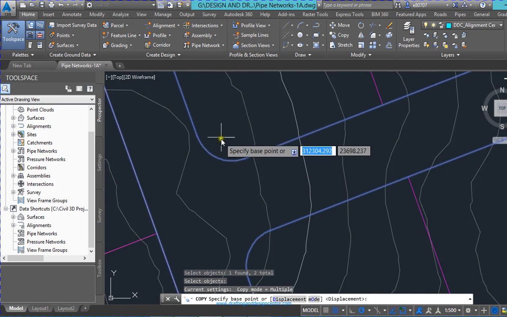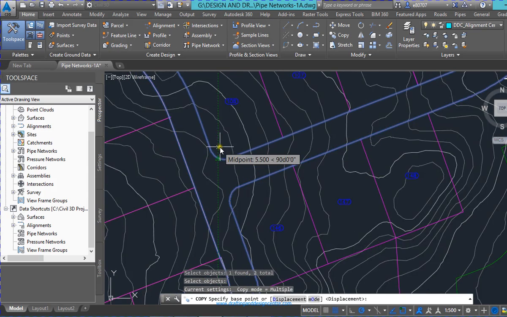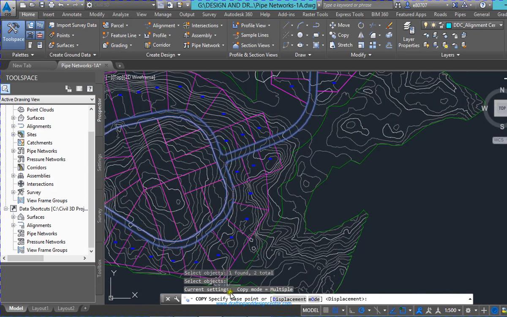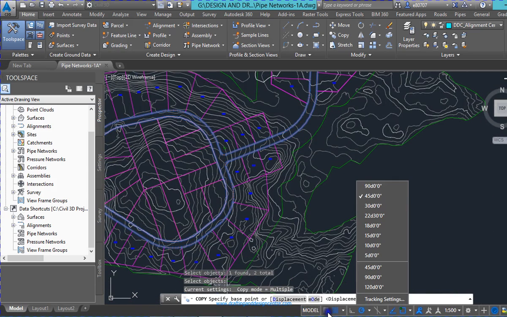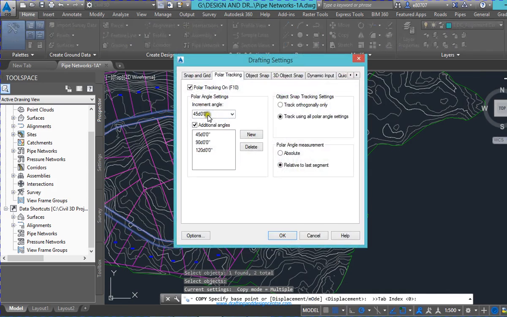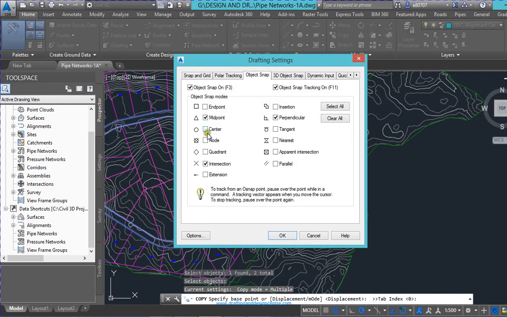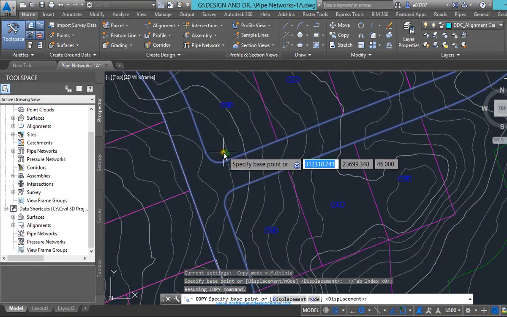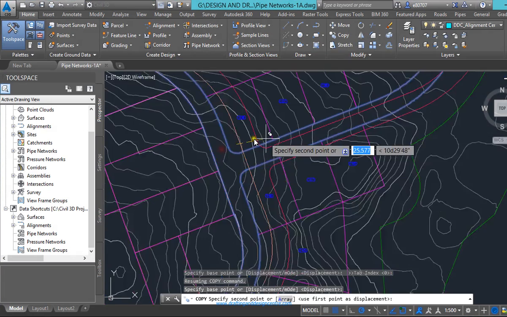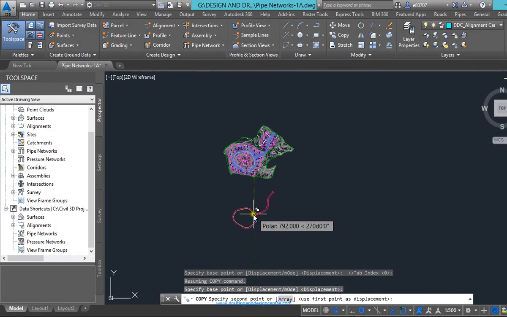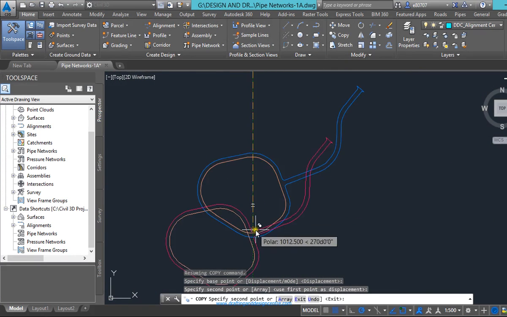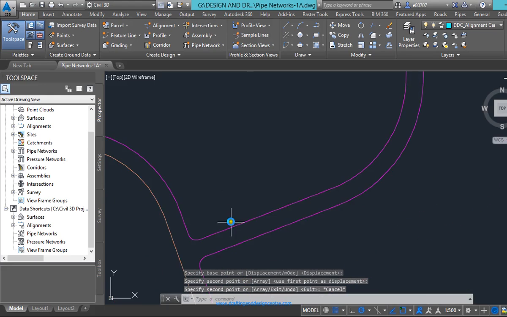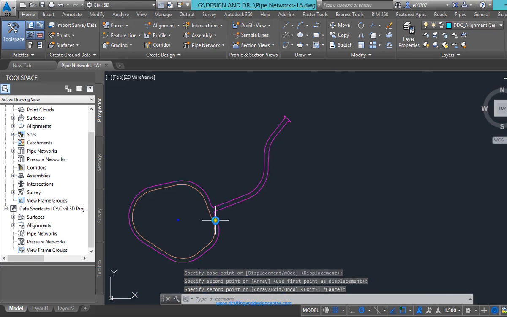The copy point can be the center of this arc, somewhere else. I will work here in the space, easy for me to work and efficient as well.